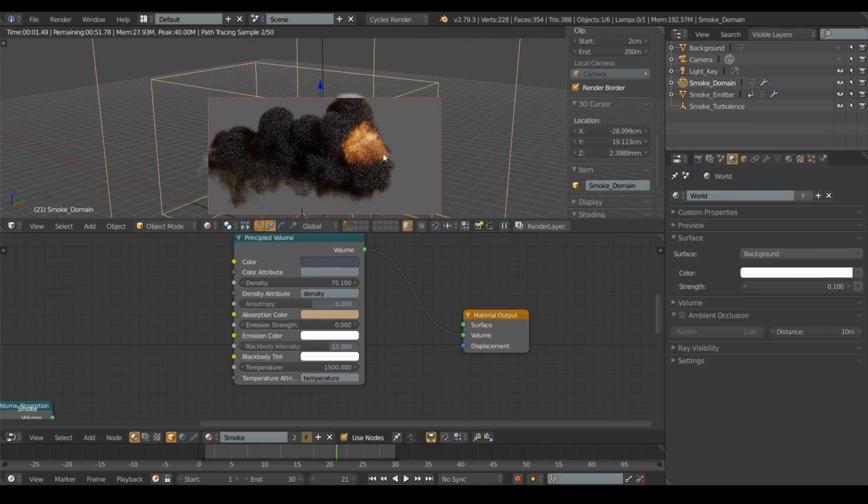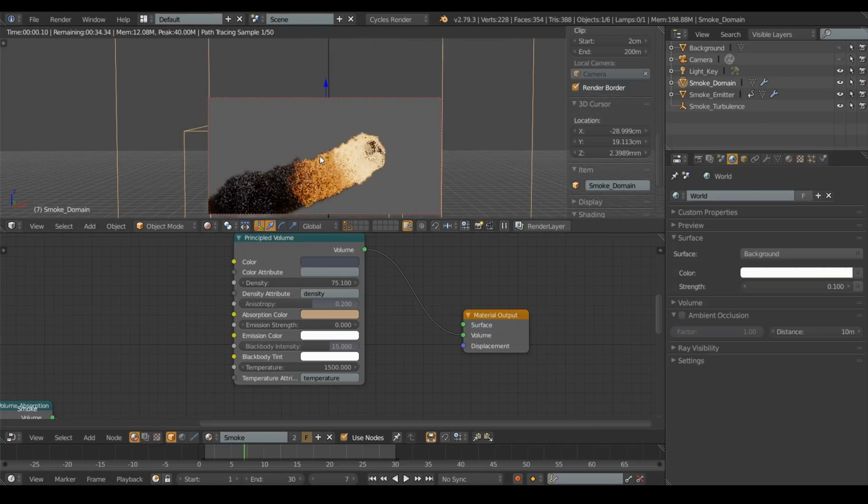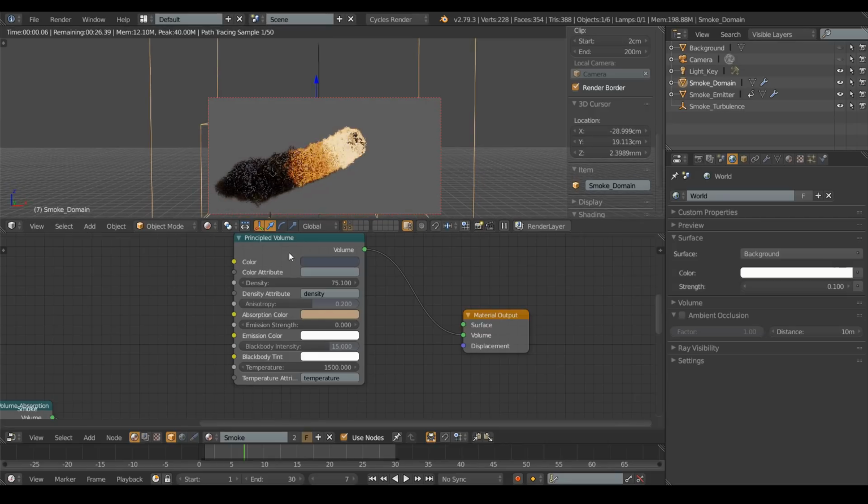So specifically here, let's see if I can better show you. I changed the frame, so I went to frame 7. I can see that here there is the flame driven by the temperature that tells Cycles where and how hot the flame is.